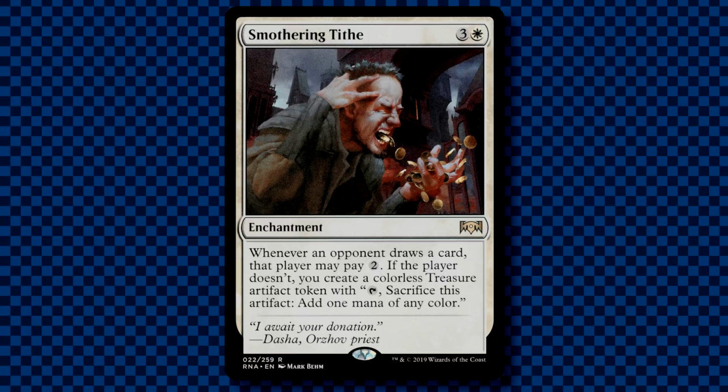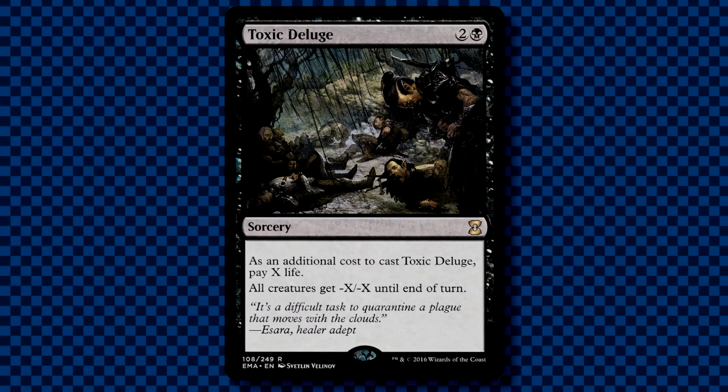At number 3 is one of the best pieces of removal in black, Toxic Deluge. Last seen in Eternal Masters, this 3-drop sorcery is by far one of the best board wipes available, and its lack of recent reprints has made its price tag climb up pretty steadily. It originated from a precon commander deck, so it only seems fitting to make its return in a commander precon deck.